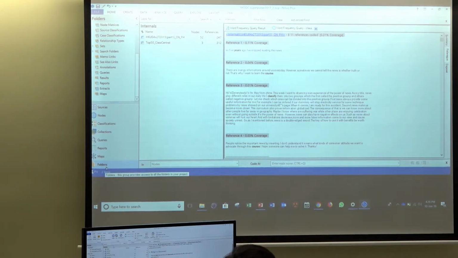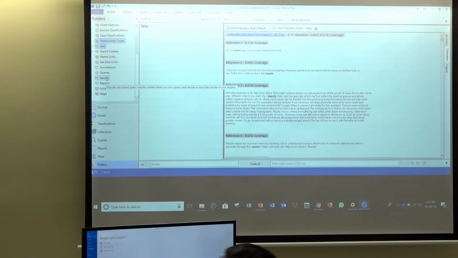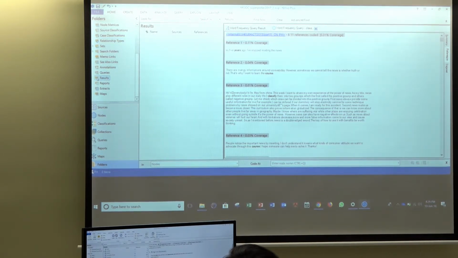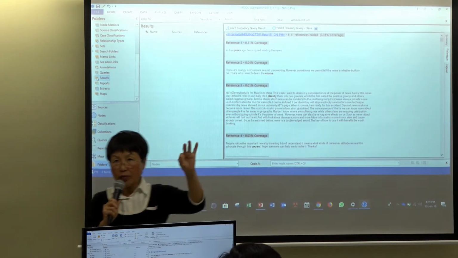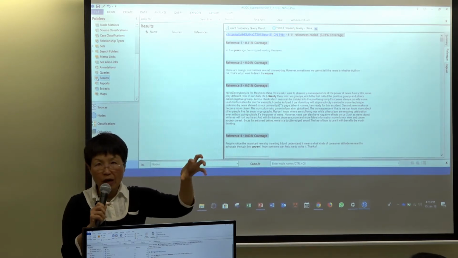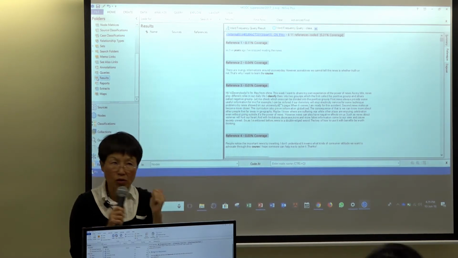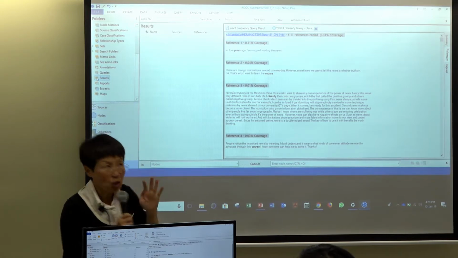Go to the folders, and then all the folders appear to you, right? But you click the result folder. Do you have any result folder in your files? I haven't saved any results in the folder. Any? Yeah. So sometimes when you run queries, whether keywords or whatever, you can save all your search or query.